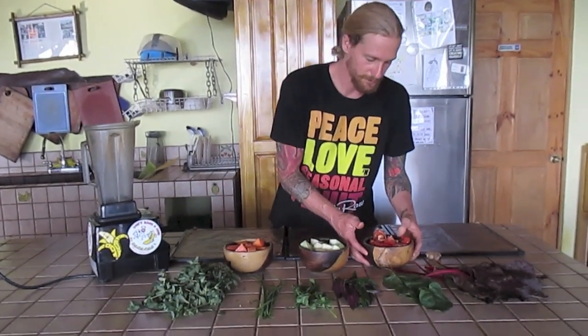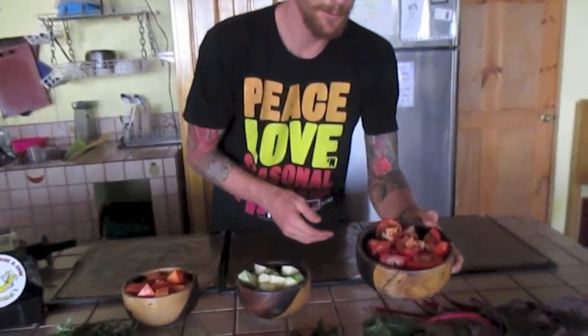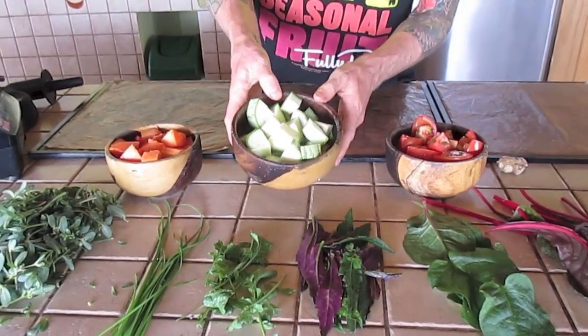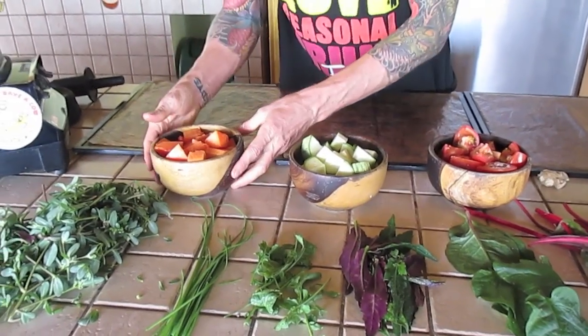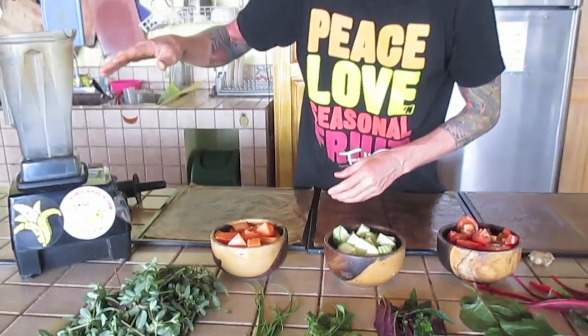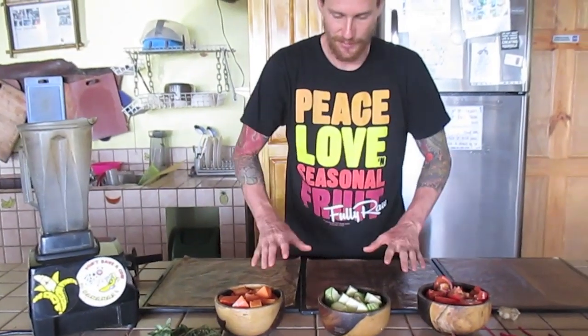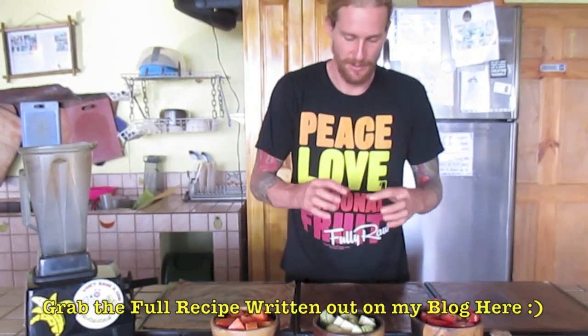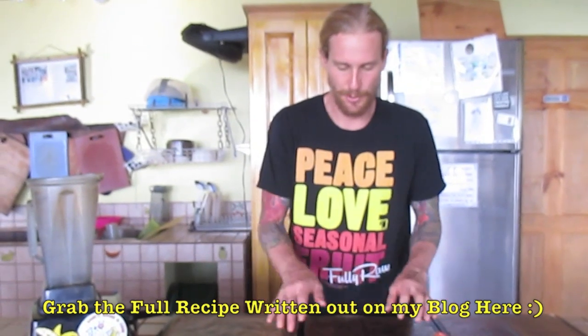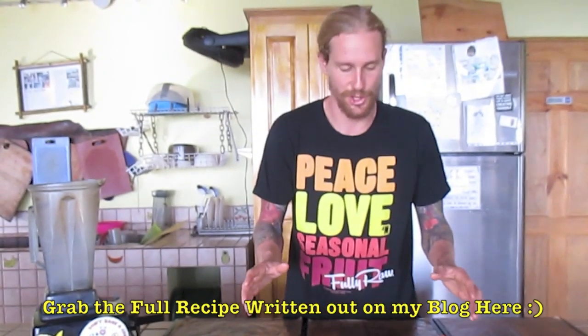So right here, we have tomatoes. This is about 2 tomatoes. Zucchini. This is one pretty decent sized zucchini, and some papaya chopped up. Now, this is going to make one batch, and it should make about 3 big sheets of nori that I can turn into anywhere from about 12 to 18 sheets or 60 to 90 rolls. The important part about these 3 things is just that they're in equal proportion. So it's not super important the size, it's just equal proportions, fill the blender up.